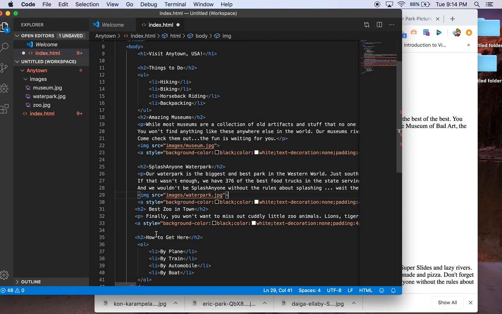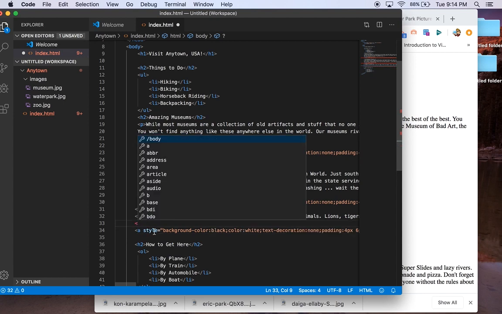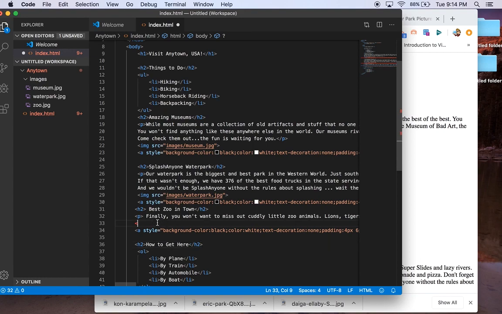Finally, I need to have one more image. It's going to be below the paragraph about the zoo, above the A tag, which is a link to tell me where I got my picture. And I'm going to do the same thing. This is img space src for image source equals.